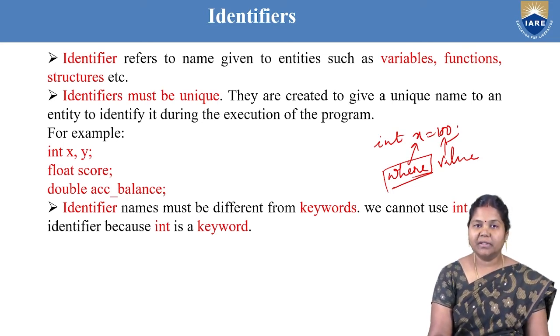Similarly, if you write a function, then the function will have some purpose, and where the function is means the function is somewhere in memory, which will have a starting address and ending address. So, that identifies the function. Next, if you define a structure or an array, every time you need to ask the same question: what is the address of the array? What is the address of the function? What is the address of the variable? So, that is called the identification for that entity.